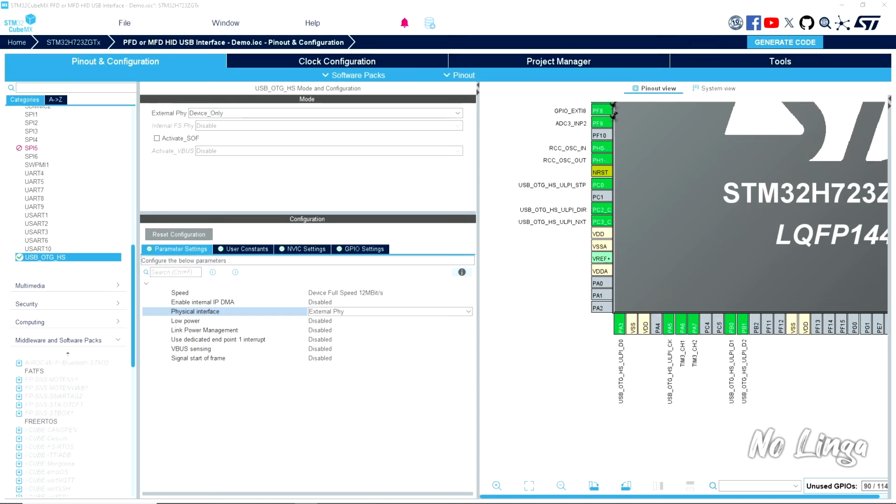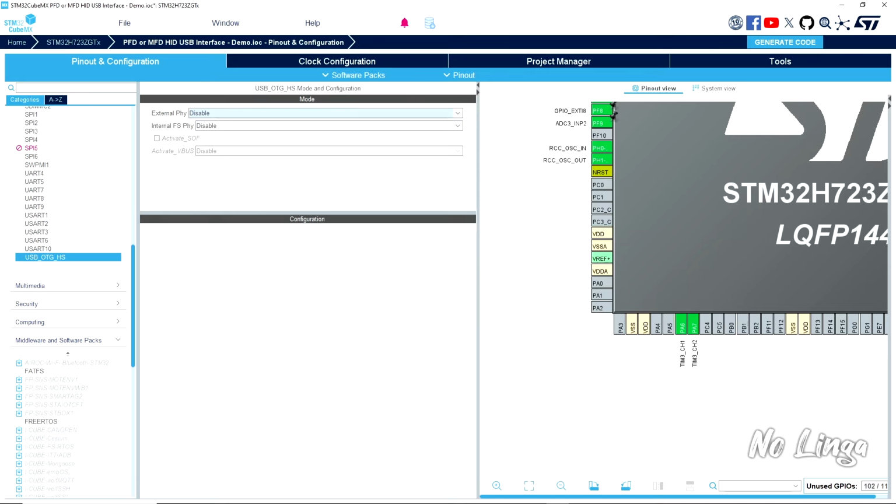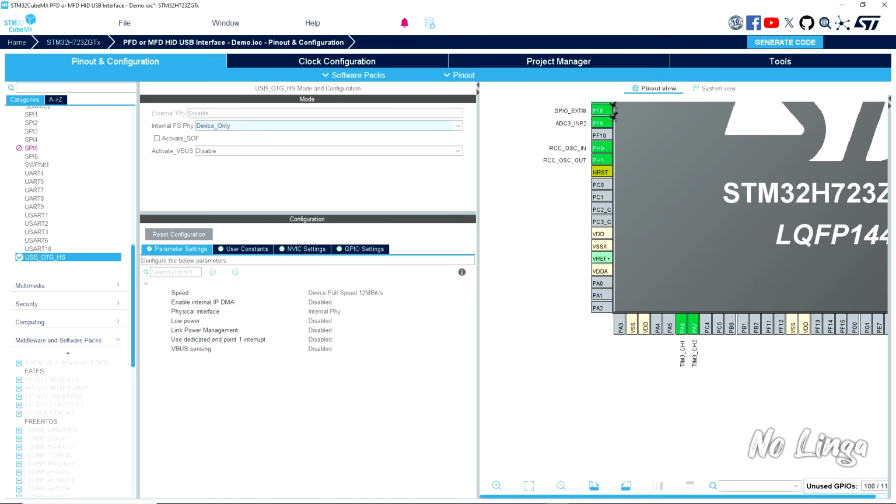Okay, I just figured out the issue. If you look here, I'm selecting it from here. I should disable it because I'm activating the external physical interface. I don't want to do it from there. And this is a really sneaky gotcha moment that will cause a lot of problems for you down the road. And it did for me. So instead of enabling the external physical, you want to disable it. Then in the internal, that's where you choose device only, and that will fix the issue.